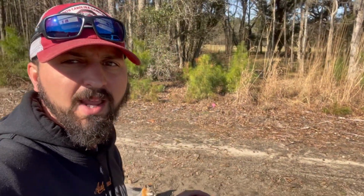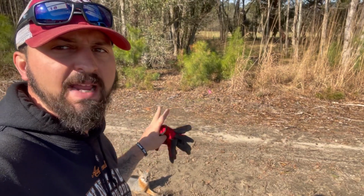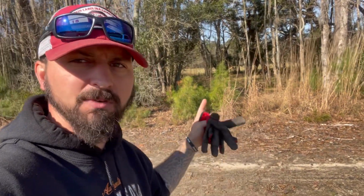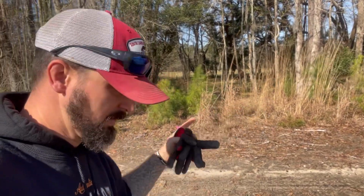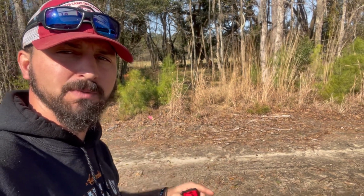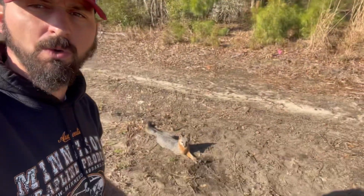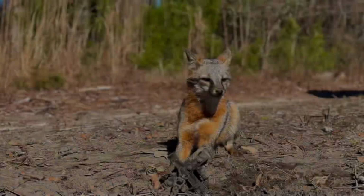And what I did is I came off the edge of the field about 10 yards or so and faced the dirt holes back towards this opening, just figuring that stuff traveling from field to field was going to use this little travel path here, this little clear path. That way when they came out of this path into this field, those dirt holes would just be shining right back at them. So it worked out pretty good. Nice gray fox. Gonna get him out of here. Keep moving.